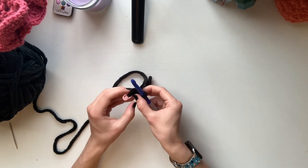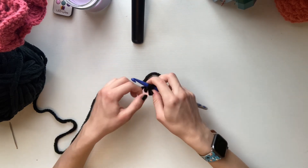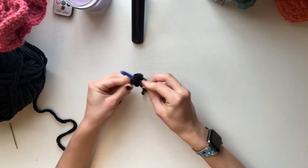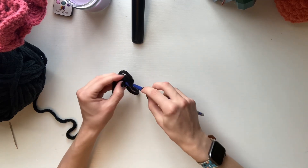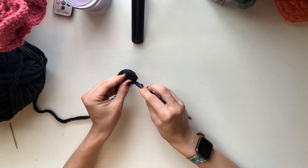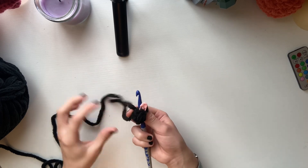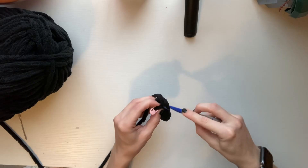Here I am making my first single crochet into the second chain from my hook. Remember to put your stitch marker in there so you keep track. We're starting the worm off with four single crochet into our either magic loop or chain. Now that I've got all four, I'll just tighten it up a little bit — if you're doing a magic circle you'll definitely need to do that part. Now we're starting the second round of our worm, making the snoot. We're going to place four single crochets, one into each of the original four.